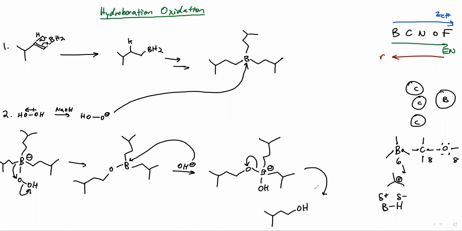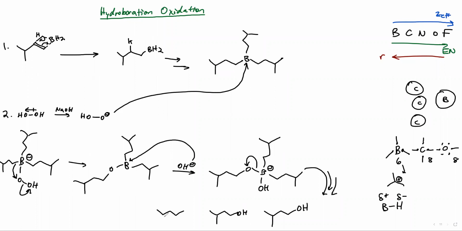And so again, if we think about what's going to result from this, or if you think about the fact that there are 2 more of these alkyl groups here, all the alkyl groups in this reaction will react. So this will happen 2 more times, and what will form is 3 of these alcohols.